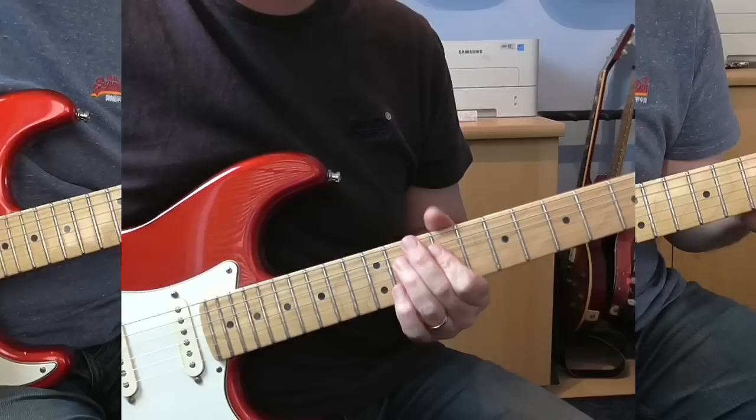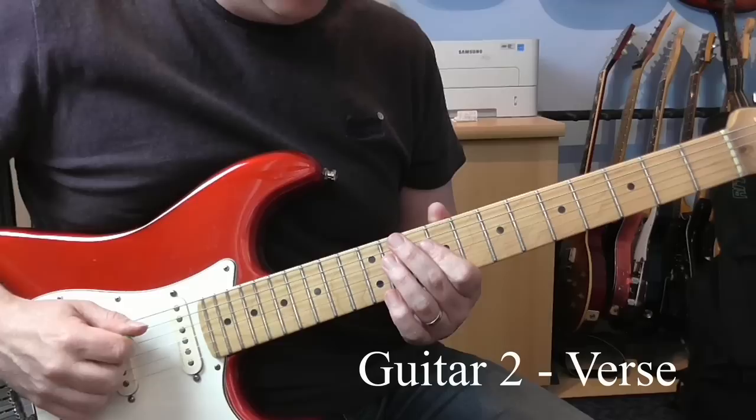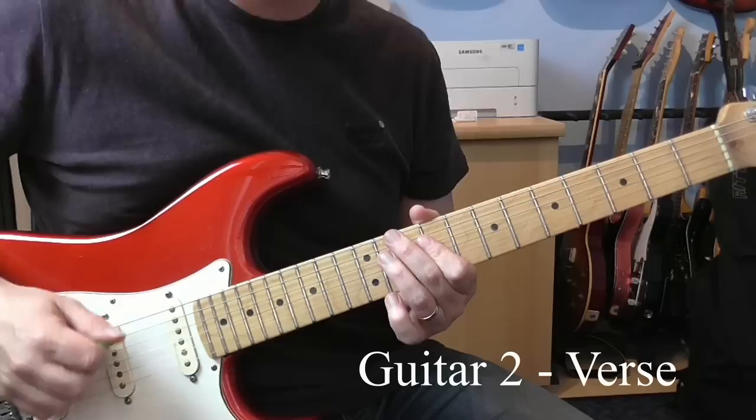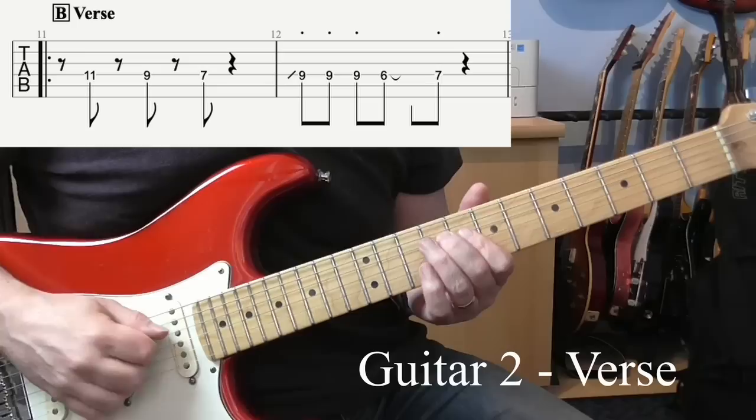Okay, the guitar two part for the verse, very similar to the intro, all single notes, and again it's the same sort of phrase with little variations. So we've mainly on the D string here, we're going 11, 9, 7 again, all off the beat, 1 and 2 and 3 and like so. Then we're going to do our little slide into 9 three times, so slide the first one, two more on the 9, 6 and 7.